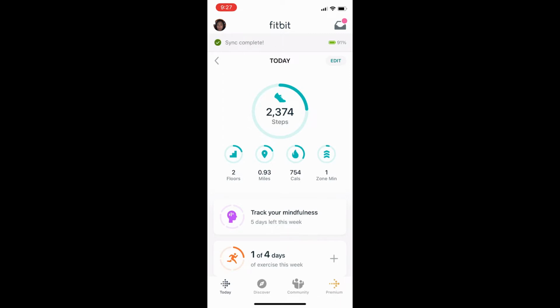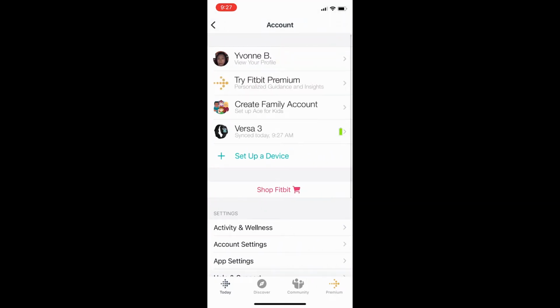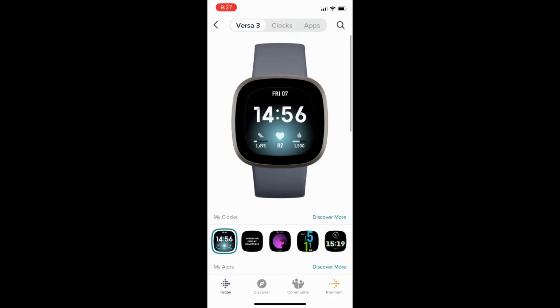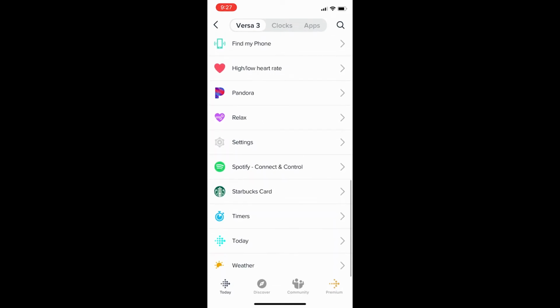Then click that picture, your picture, and you get your account. Click Versa 3, and you get the gallery. Click gallery, and you get this page, looking for weather.